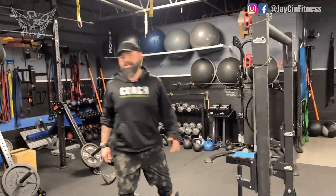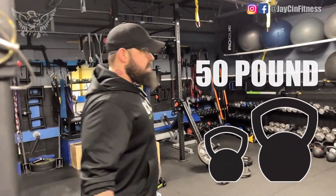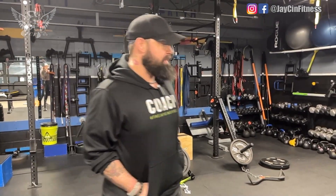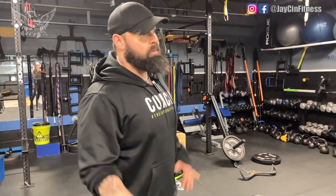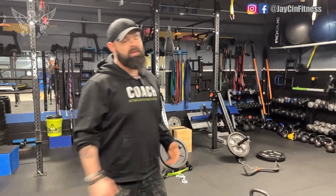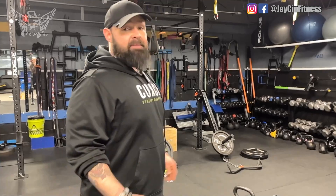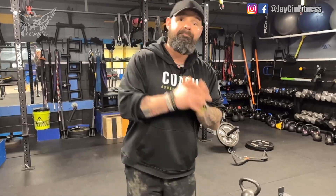That's a 50-pound kettlebell — we go as heavy as 144 here — but you can also use a dumbbell, cable, or whatever you can imagine. Great exercise, I definitely recommend trying it. I'd program it on a day where you're doing heavy upper body and need something in between for legs. It's a phenomenal exercise especially if you're coming back from an injury. If you have any questions, drop them in the comments below.